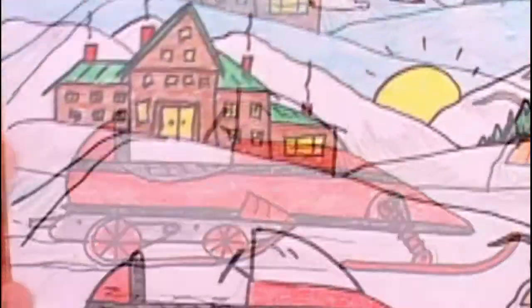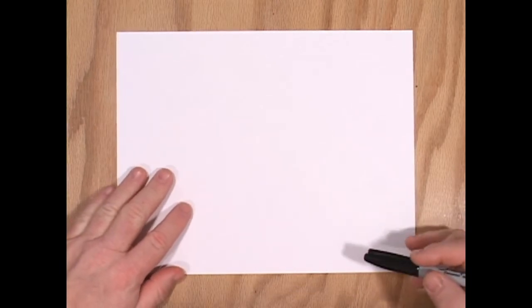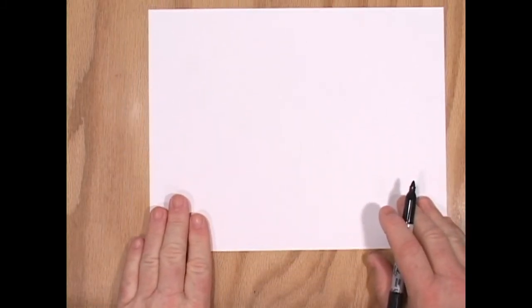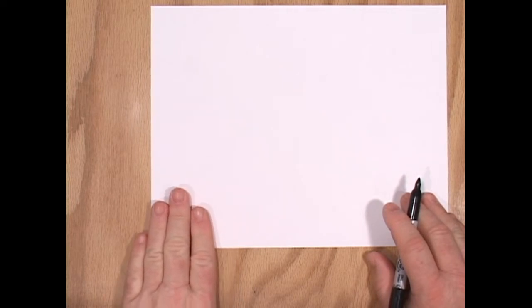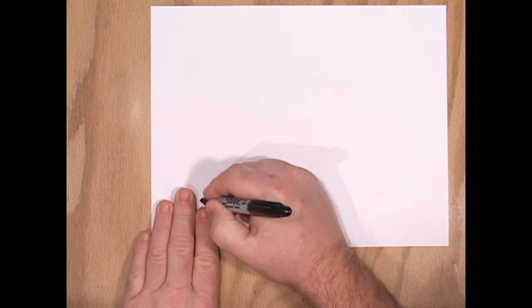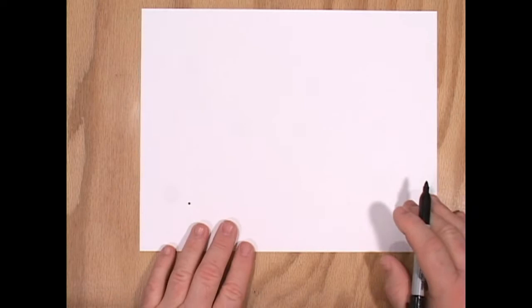All right, I'm going to draw this like a vacation spot, and that's the resort where people stay and go skiing and so forth. To start the snowmobile, I want to get it lying down here in this bottom corner. Look how I've got my fingers just right in this corner. It doesn't matter, you can be in a little bit different spot than mine. Try to get it pretty close to that though.